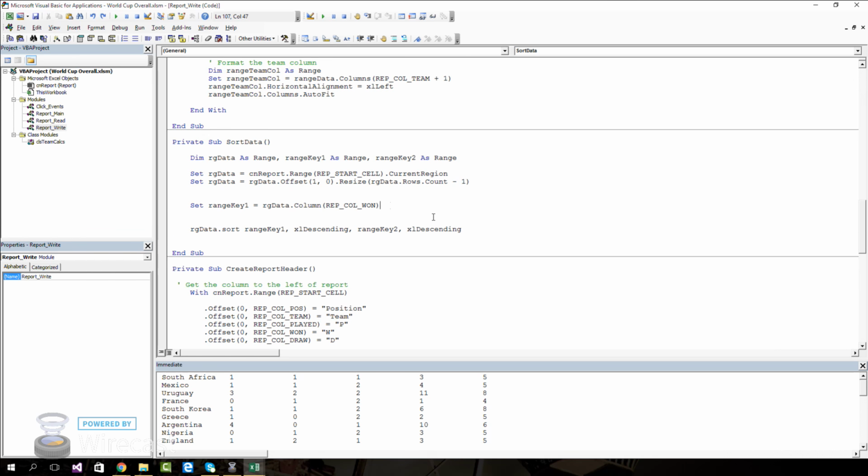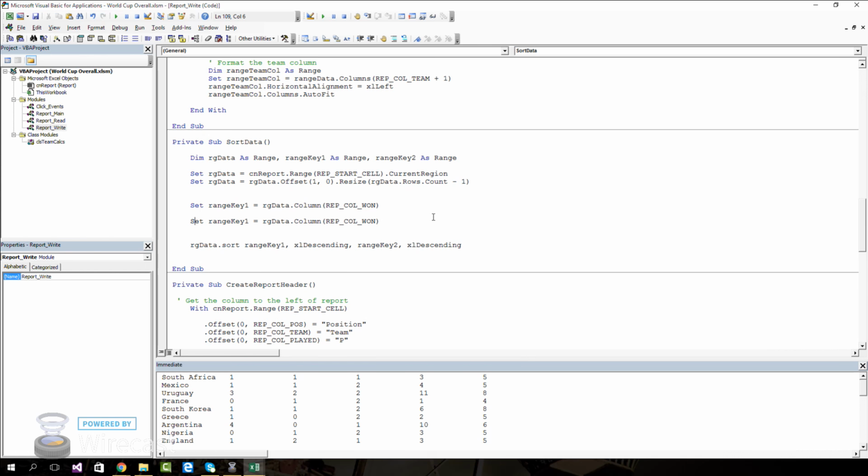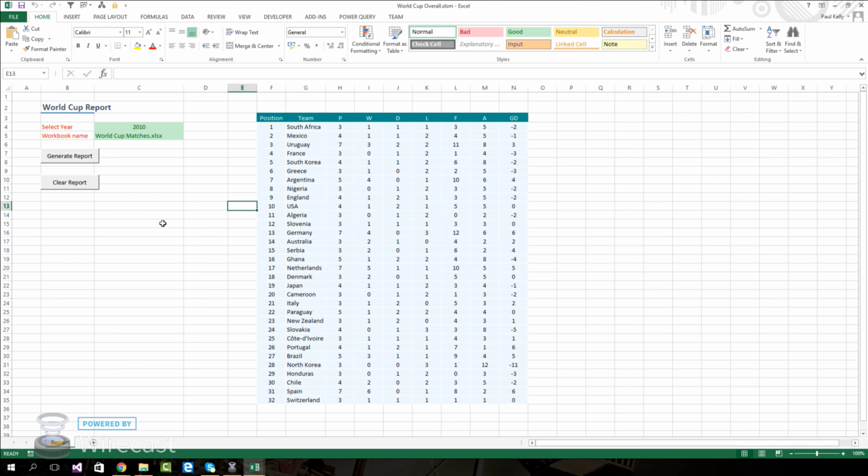So just again, to emphasize the usefulness of using consts, which are very, very simple to use and at the same time very, very powerful. So this is key 1, and now we want key 2. Using a const makes it very easy because they're in a format. We know that we want the goal difference, so we can just do control space and it brings up all the ones that are similarly spelled. So if we run this now, it should sort everything correctly.